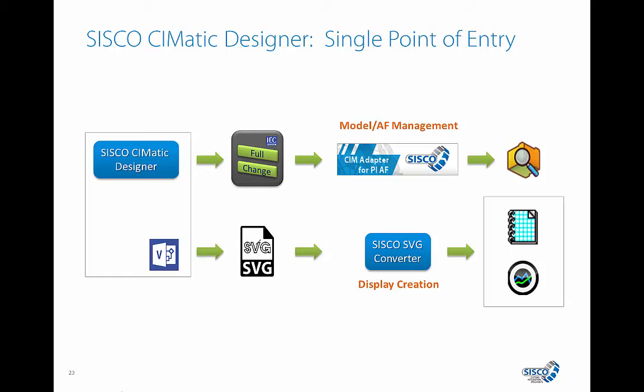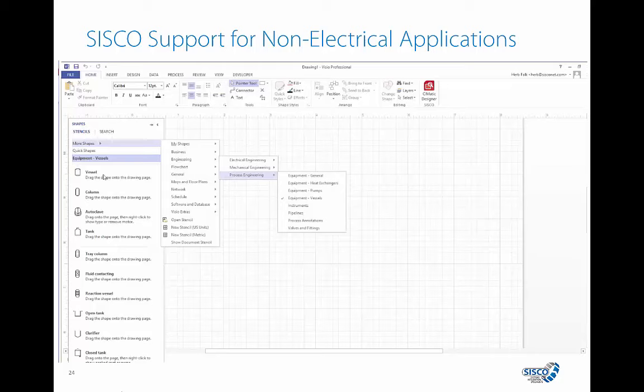This converter technology not only works with Visio, but can be used and customized to do other detailed transformations between application displays and ProcessBook and Coresight. As an example, we're going to show a mechanical creation of a model.